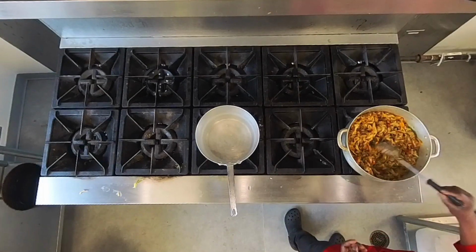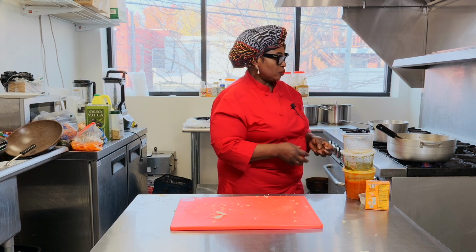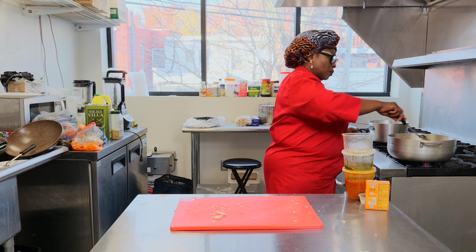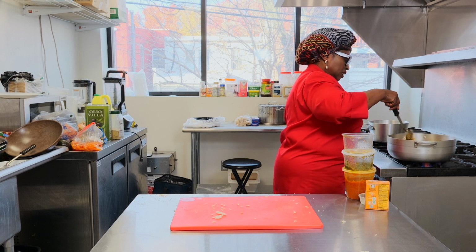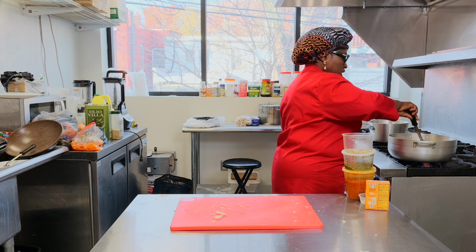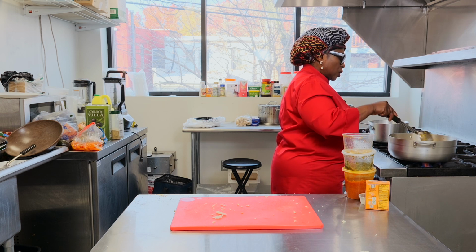Perfect. The crunch is there, the flavors from the green herbs and the tomatoes and the leeks and everything. It just gives it some very, very nice taste. And it is a little bit crunchy. Cabbage is not good to be soggy. You don't find it very interesting to eat the cabbage when it's too soft and soggy.